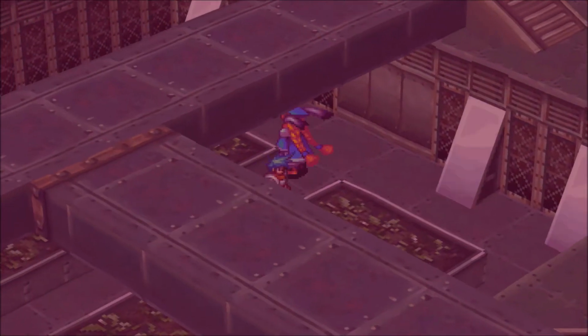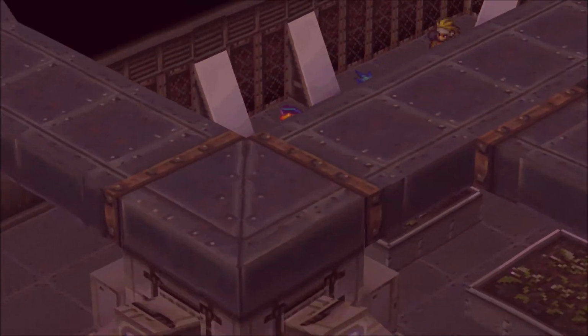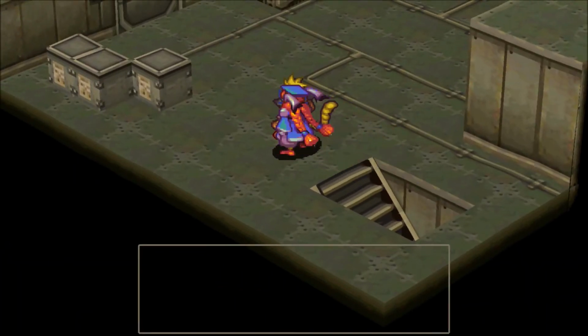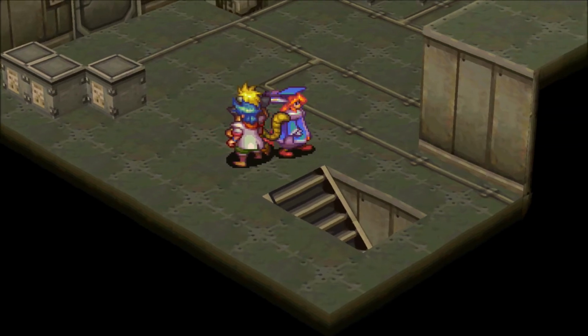All right, so the item we're looking for is up here in this little, well, I don't know what this is supposed to be. Kind of like a garden sort of. It says experimental sample Repsol seed. Maybe it's a password. That is indeed a password. And that's the only thing that's down here. And then they just kick you out after a certain amount of time. So any more exposure would be dangerous. Well, when everyone left the room.